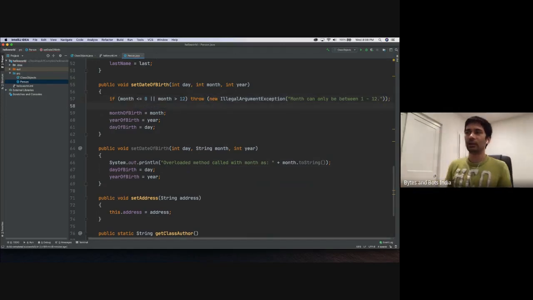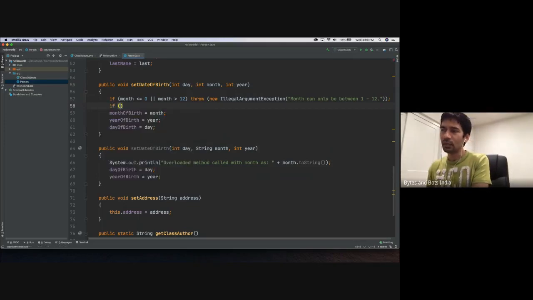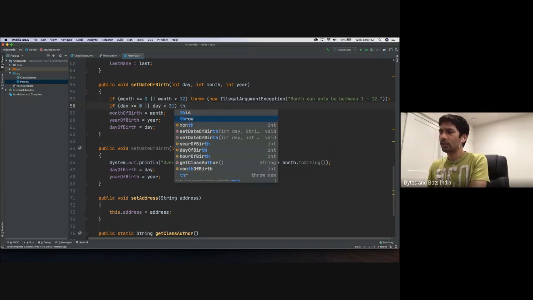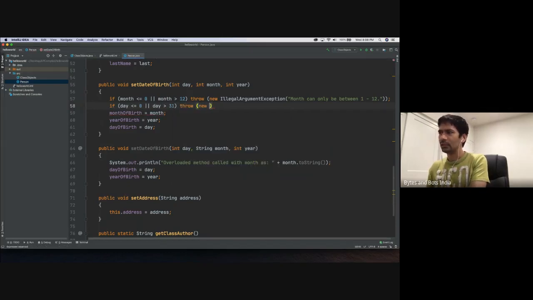If someone is putting a month which is outside of this range, we throw an exception. We say, hey, you can't do that. Let's check for the day. If the day is less than or equal to 0, you can't have day 0 or less than that, or if day is greater than 31, no, you can't have a day greater than 31 either. Throw an exception, which is new.